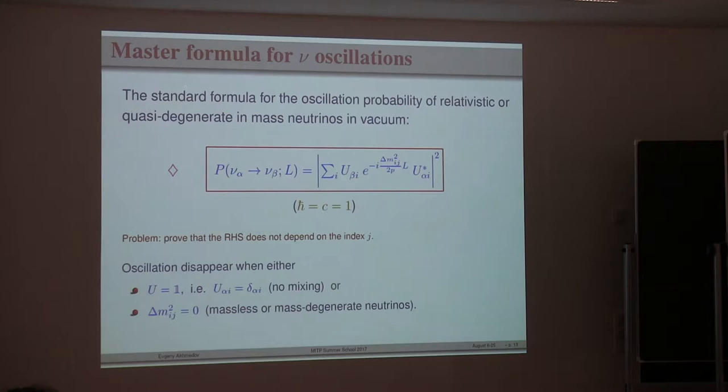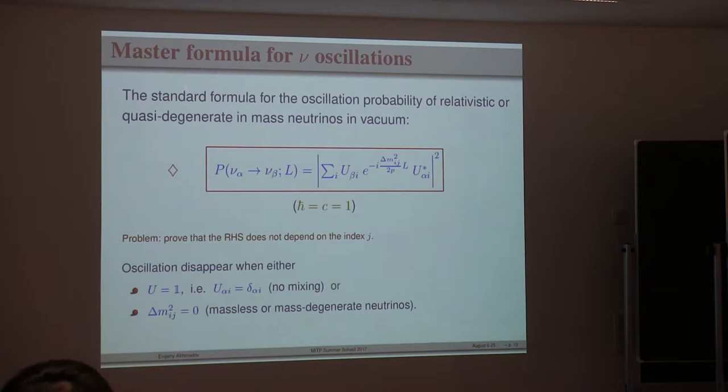Well, the answer is obvious, because of the modulus. If we take a different j, we'll get a common phase for all these factors, which can be taken out and then disappears in the modulus. Okay. It's just much more convenient to work with mass square differences at this level. And in the end, the physical result will only depend on mass square differences, will not depend on the masses, exactly because of the modulus here.